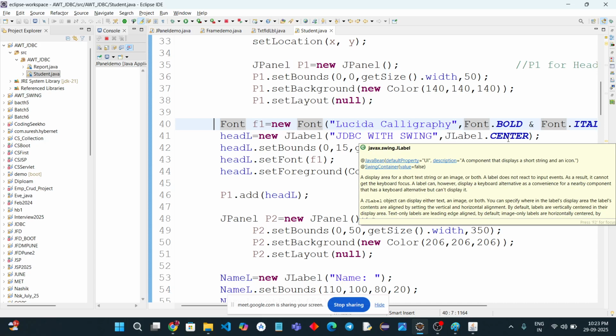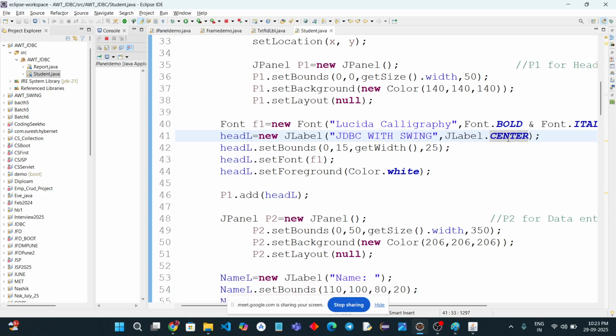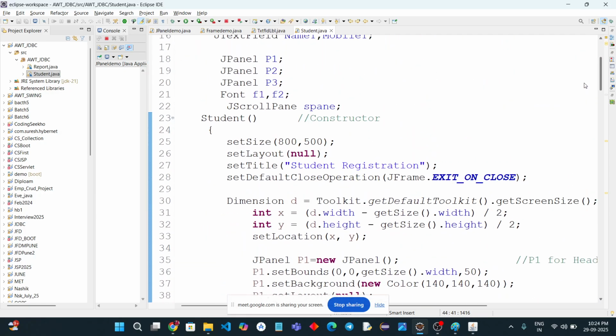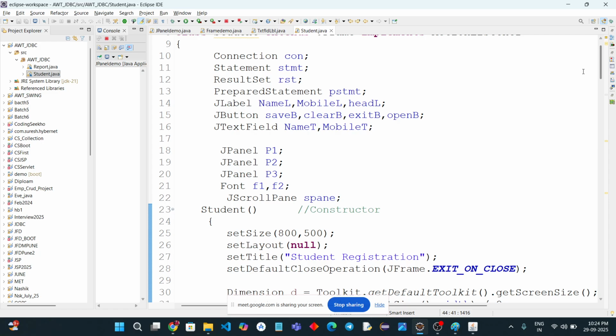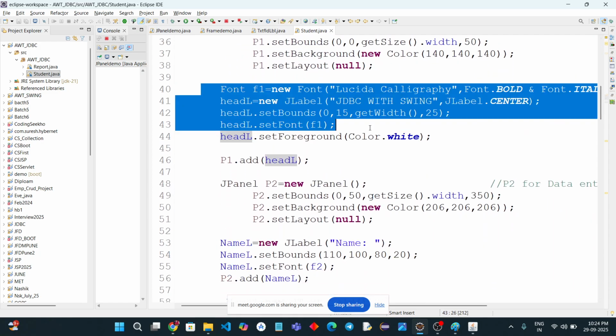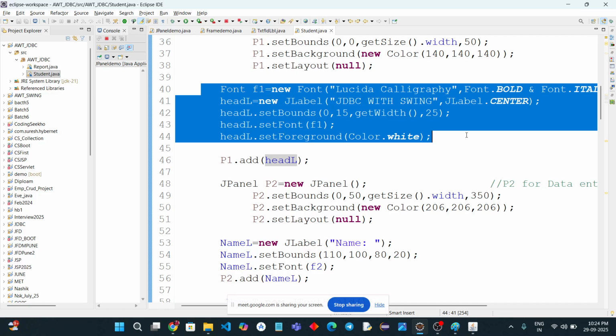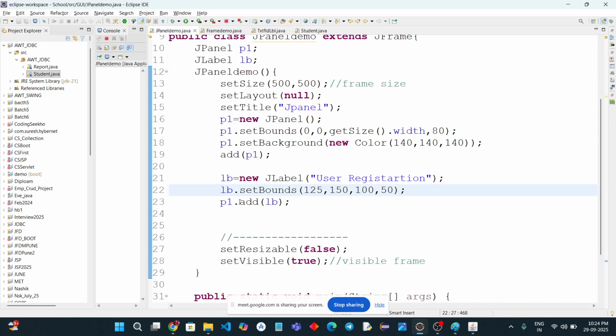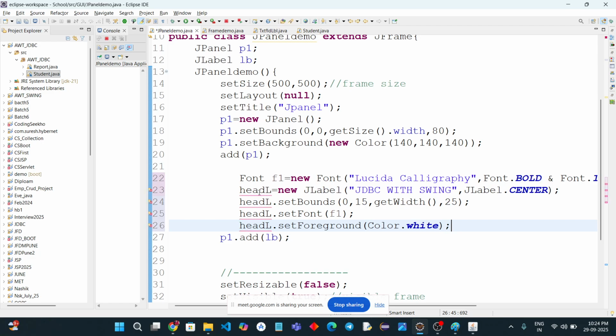We have something like label dot add center, so that it will get added to the center. And this also has get width and height. The color we can also give. So we'll use this for adding our label, the J head label. Yeah, it is also a JLabel itself. Okay, not a problem. So let me add this here, JLabels. And we have to just change it to LB, or else I can change my label name to this.